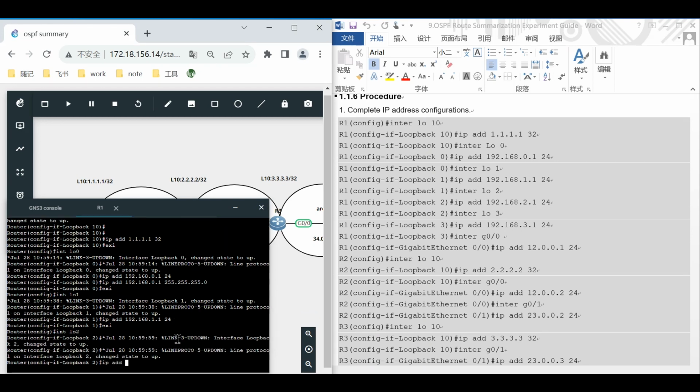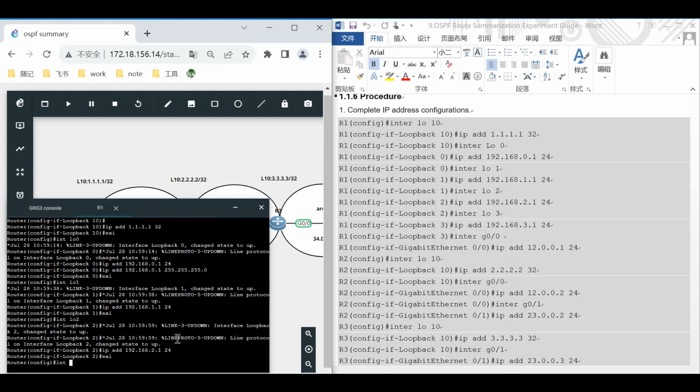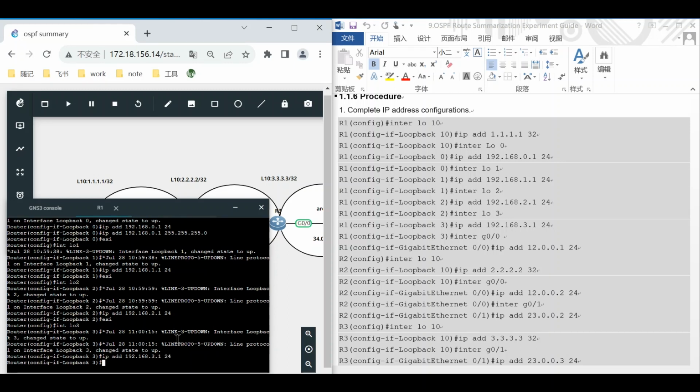The IP address is 192.168.2.1. So after this, we will configure loopback 3 and then the IP address. Okay, after this, we have finished all the logical interface configuration.